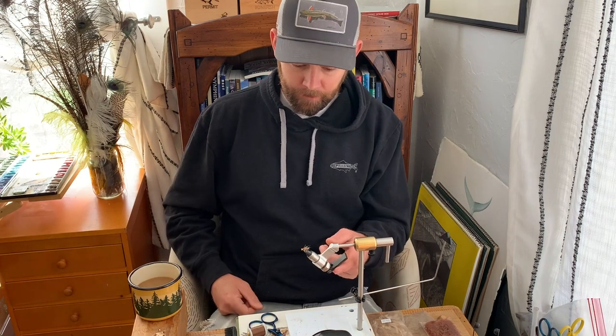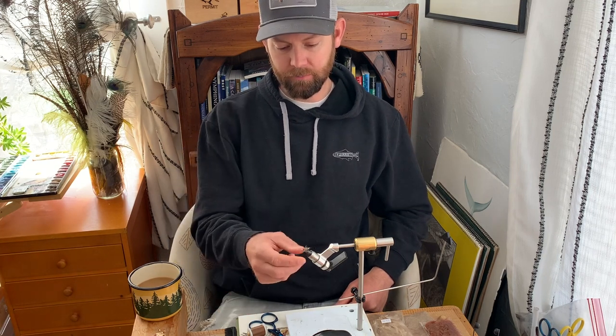Today I'm going to tie a pretty simple CDC jigged tungsten bead soft hackle featuring some bobwhite quail feathers from last fall's hunts. Any type of soft hackle like this is a really fun way to utilize some upland game bird feathers if you happen to do any hunting. You can use bobwhite, ruffed grouse, dusky grouse — I know from personal experience on both of those. I have some scaled quail feathers here that are pretty cool to work with. You kind of adapt this fly depending on what you have. This is meant to be an attractor pattern. It has a pretty caddis-y look, so anytime there's caddis moving around it's a great fly to be nymphing with.